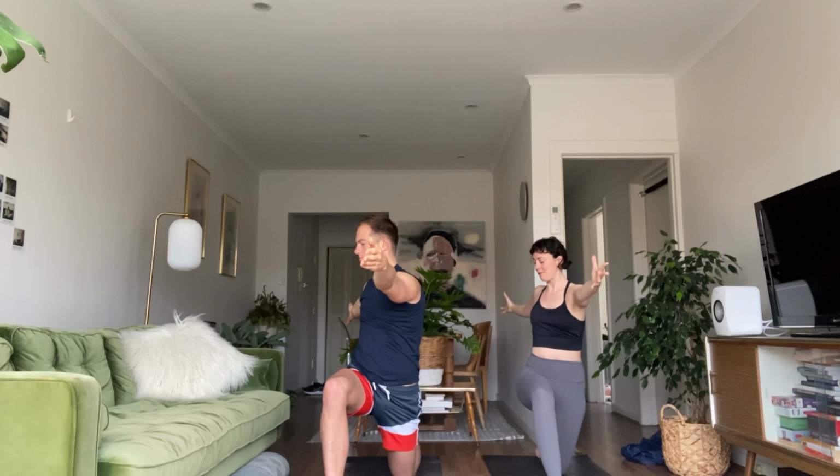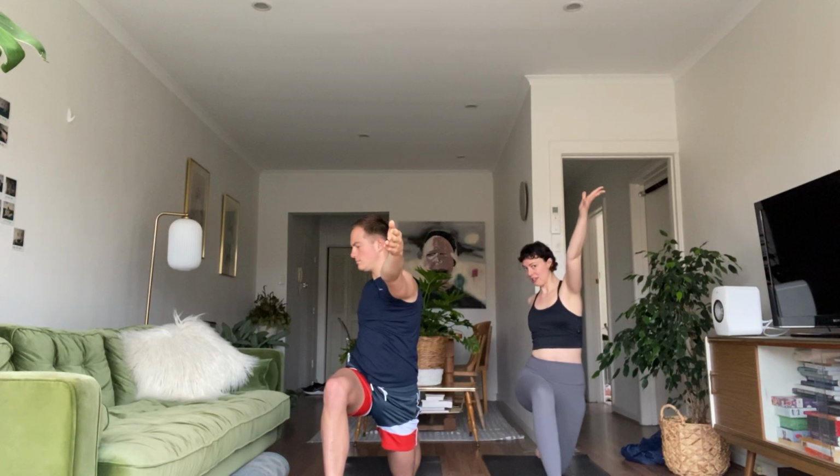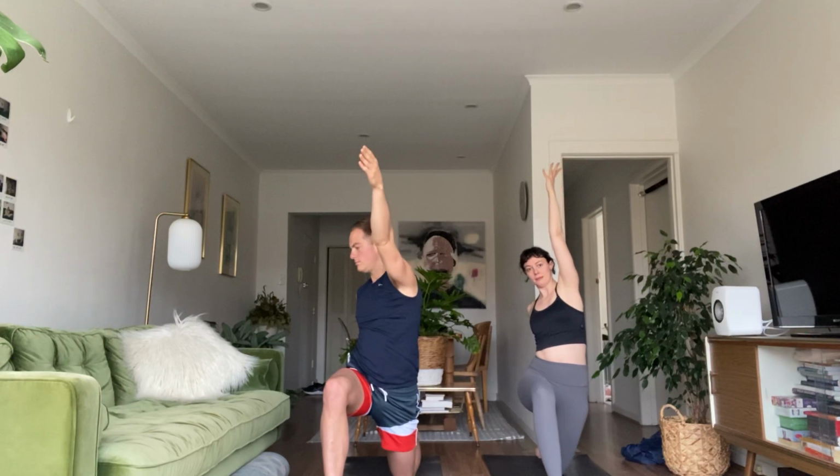Reaching the hands as far away from one another as possible. Yes, really nice, Christian. We're going to reverse now. So right hand comes to backside, left hand reaches overhead. Remembering if you want a deeper stretch for your left hip flexor, just thrust the pelvis a little more forward.